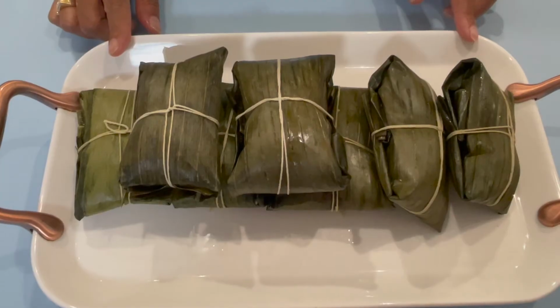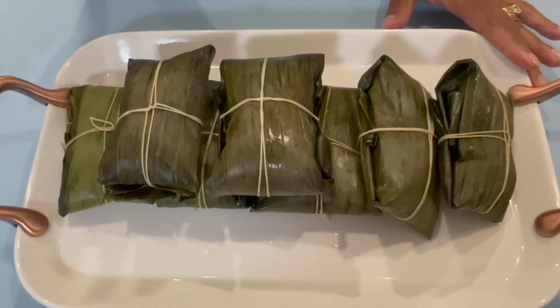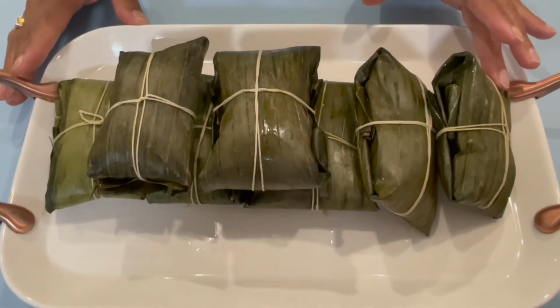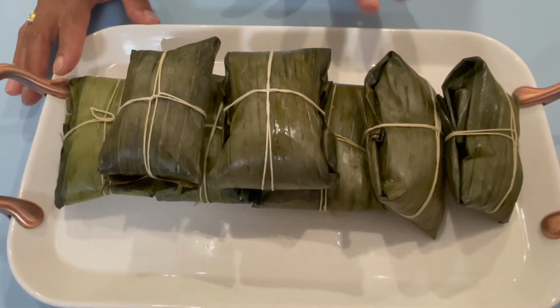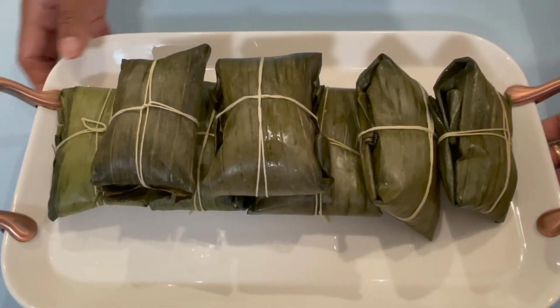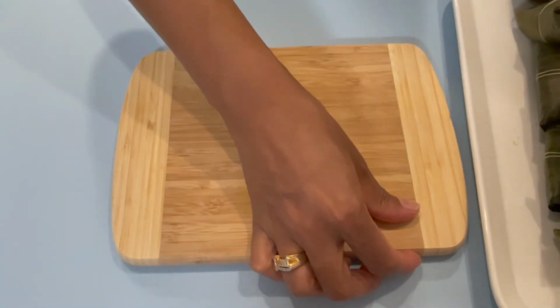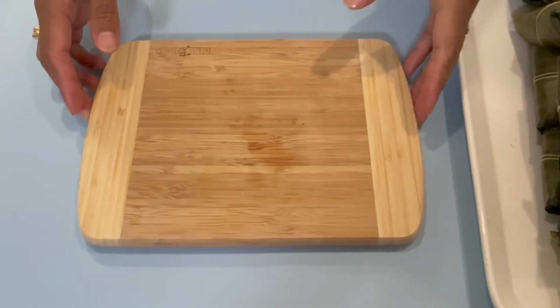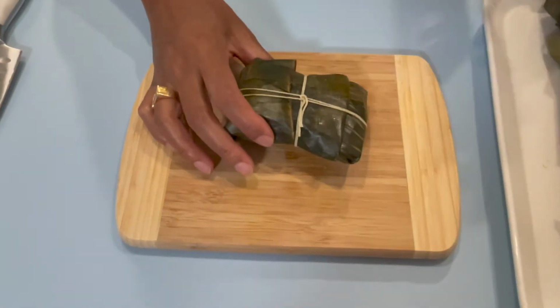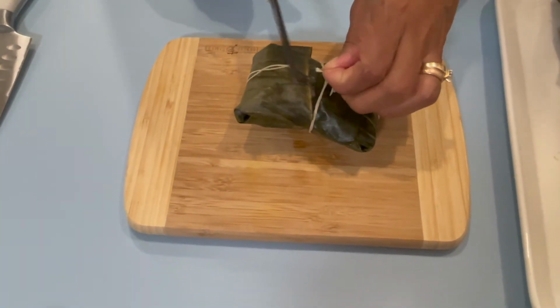For my mixture and the measurements that I gave you, I got a total of 9 conkie and I boiled them for exactly 30 minutes. So I'll place them on the side just so you know the cooking time. I'll place these on the side and I'm just gonna open up one so you see how perfectly cooked they are on the inside.